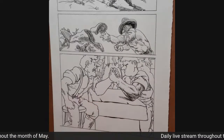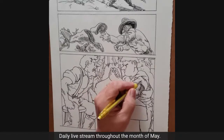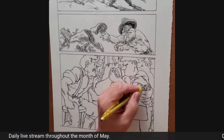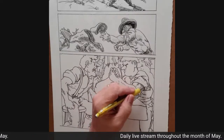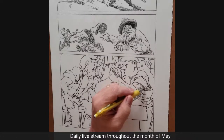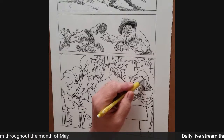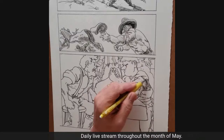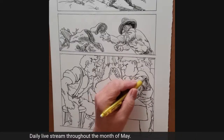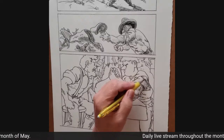That's what I'm doing right here. I'm imitating something that Rembrandt would have done. I know Rembrandt, not pretending to be Rembrandt. There's nobody as wonderful as him. But still, you should only steal from the best stores. If you're going to be influenced by somebody, be influenced by the best ever.